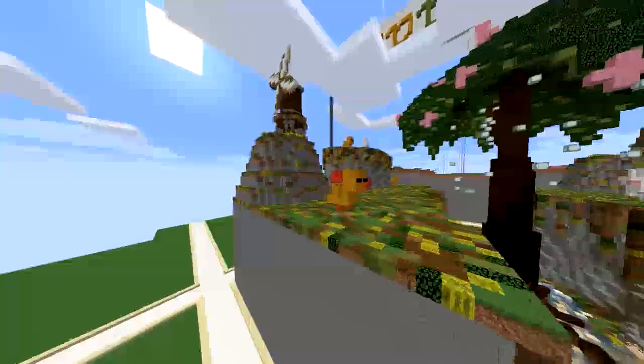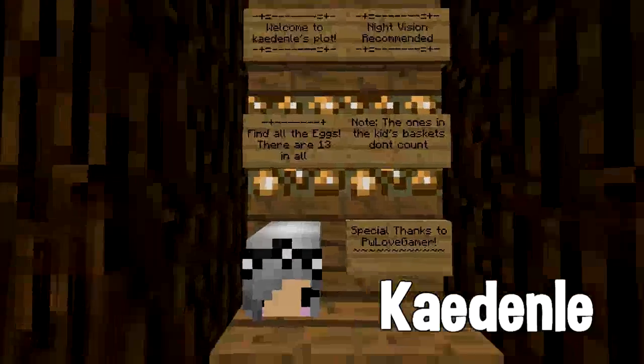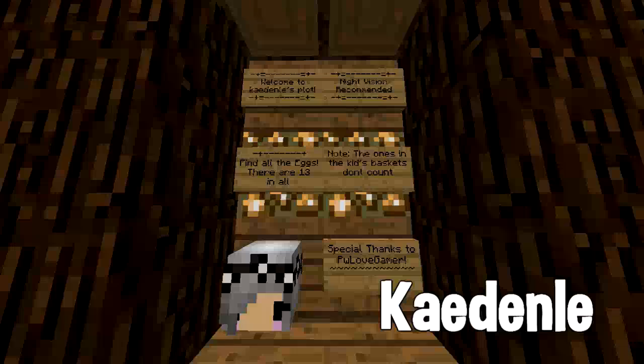As I said, you won $10 of store credit on the Squishycraft store. Coming in 4th place and also winning $10 in the Squishycraft store is Kaden Lee. I don't actually know how to pronounce the name. Kaden Lee. So this build is awesome. I absolutely love this style of build, and I'll show you why now.